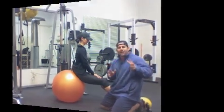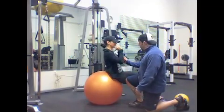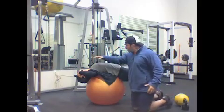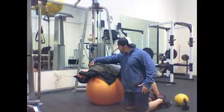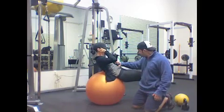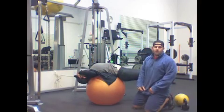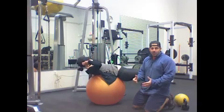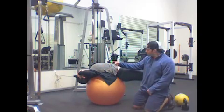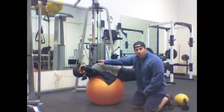So what we want to go over is how to do a crunch. I'm going to show you with body weight to start on a Swiss ball. You want to go full range of motion. Start here, hands at the ears — not supporting the head, you want to use your muscles. Start in full extension, head back, almost like you're rolling up a mat. Tuck the chin first, then flex. On the way down, unroll the chest first, then the head. Head, tuck, curl — just like rolling up a mat. Unroll it: chest, then head back. She flexes and exhales on the way up, then inhales on the way back.